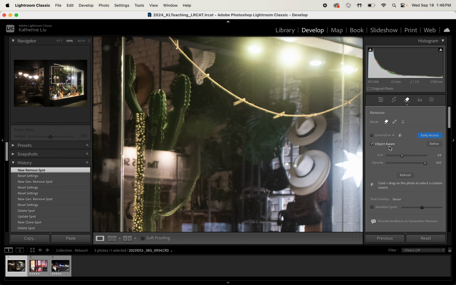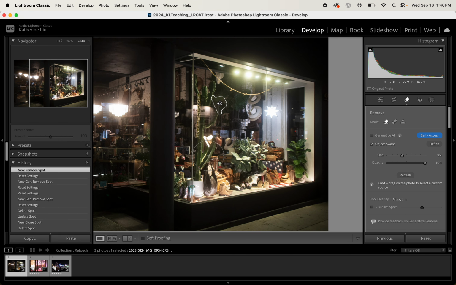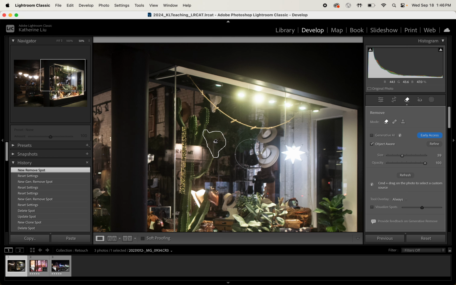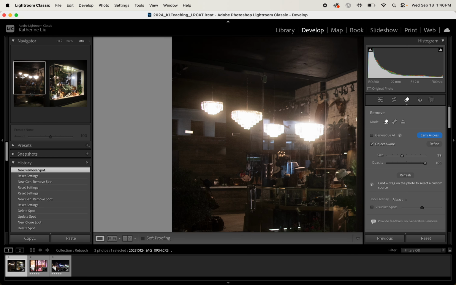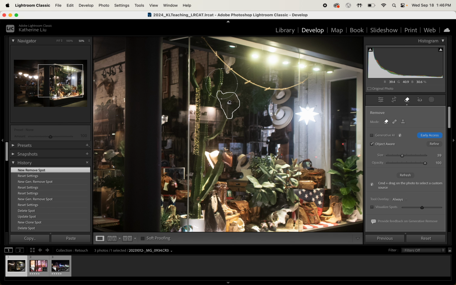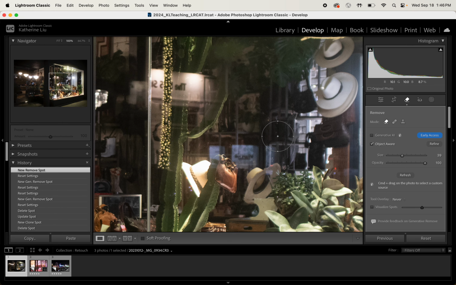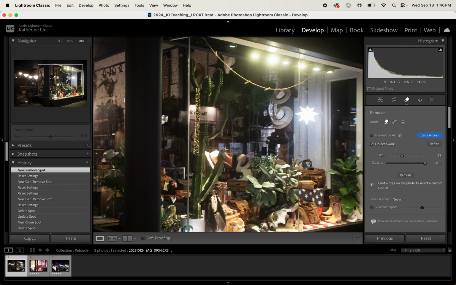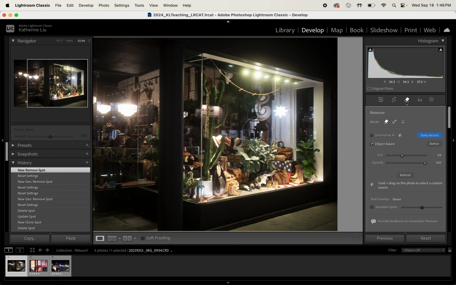But if you just do object aware, it's still selecting from areas around. So I'm going to keep this on and I want to see where it's selected from, if it will show me. And unfortunately, I don't think it does, but it basically just blended it pretty well. So I'll turn this to never again and see. I don't think I would be able to notice that from afar. And also, with so many things going on in this image, it could just be a reflection. So it does a pretty good job.